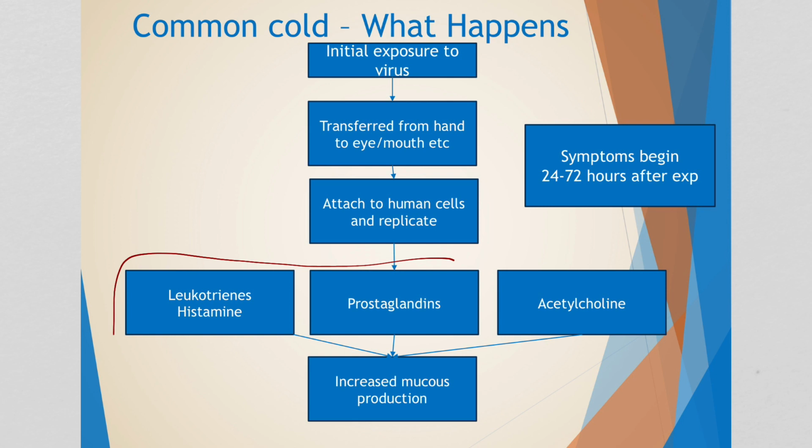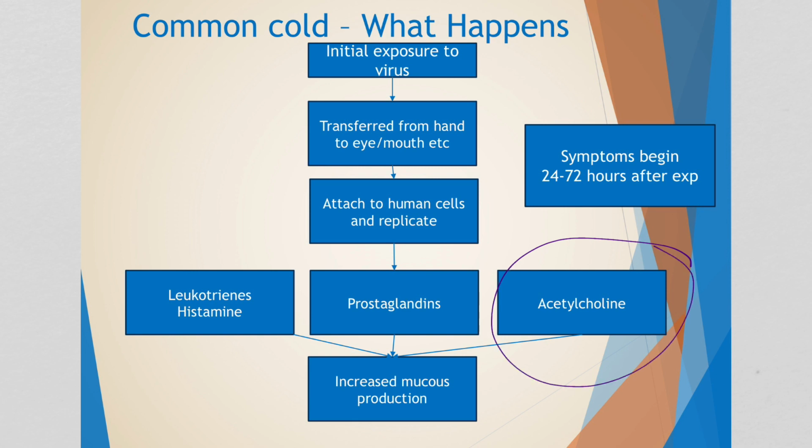So the ones that we've been talking about the most, your leukotrienes, your histamines, your prostaglandins, we know that those are going to increase inflammation in the nasal pathway, but then in the respiratory pathway as well. And they're going to do that through increasing vascular permeability, right? Increasing blood flow, increasing mucus production, our leukotrienes. And then the one key component that we haven't talked about yet is acetylcholine.